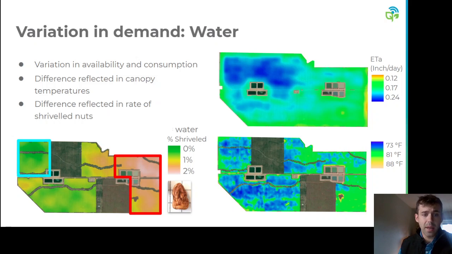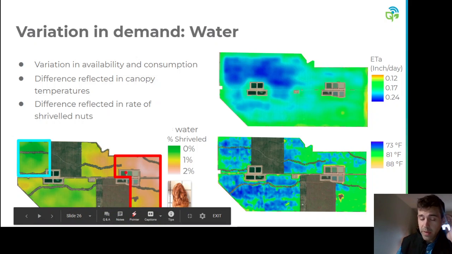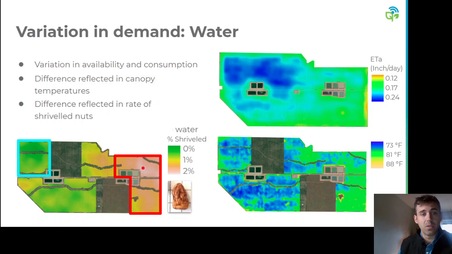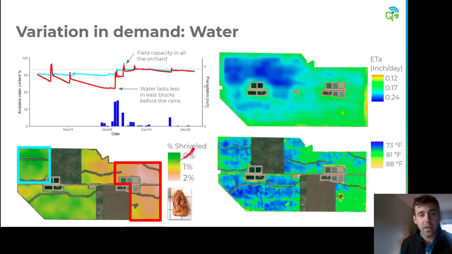So basically, that was the great difference between these two zones, the blue and the red, and it is water availability, which is much higher in the blue zone than in the red zone. We got that confirmed by other means. Here we have soil moisture. And the first thing that might strike you is that there's a very big difference between the blue and the red, but that difference is almost none after the big rains came around Thanksgiving.